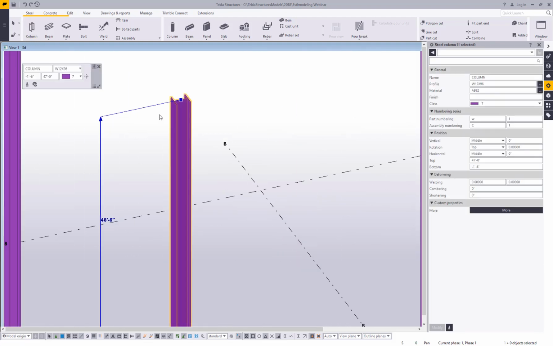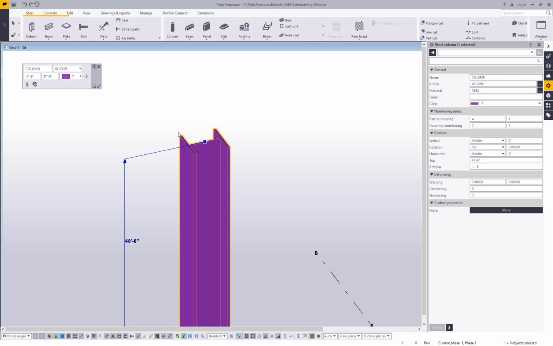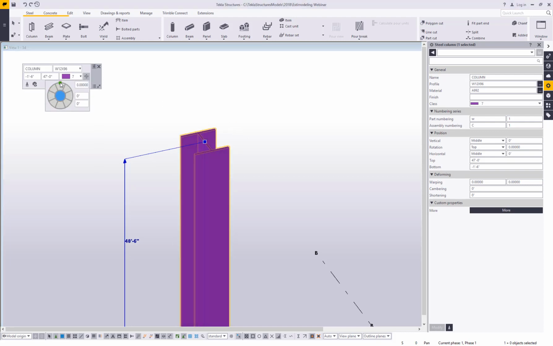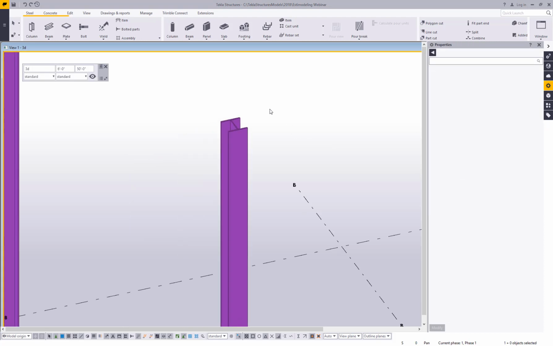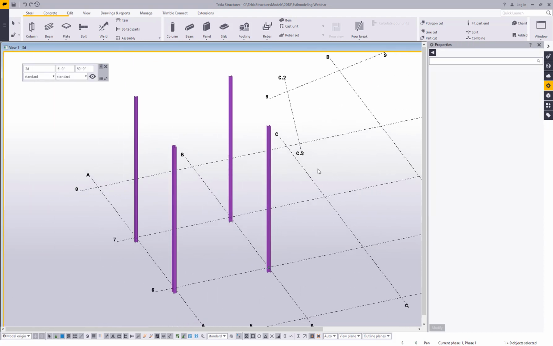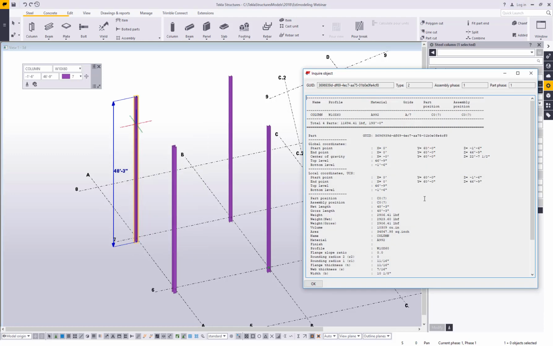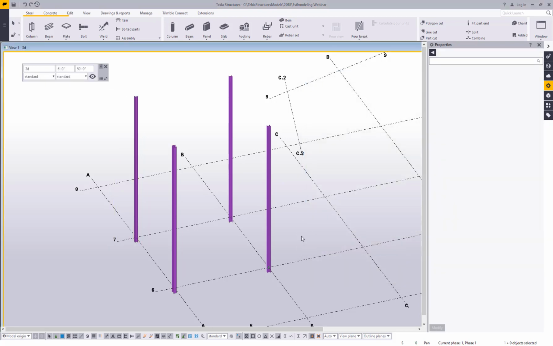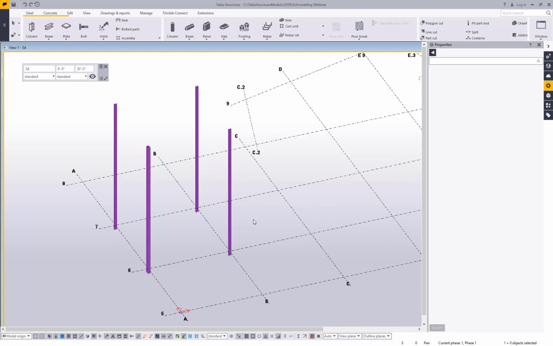Now notice I put in this column at the wrong rotation, so something I can do is simply pull up this mini flywheel and rotate it into the proper position. Or I could have done this over here in the main properties window. So there are plenty of different tools to interact with this model. Like I said, as I create each part, everything I need to know about it is instantly here. How much does it weigh? What's its surface area? We need to calculate how much paint is on this job. So by creating the physical objects, you're getting the physical information of these pieces.